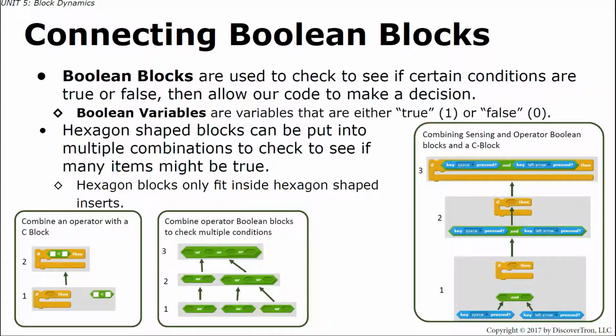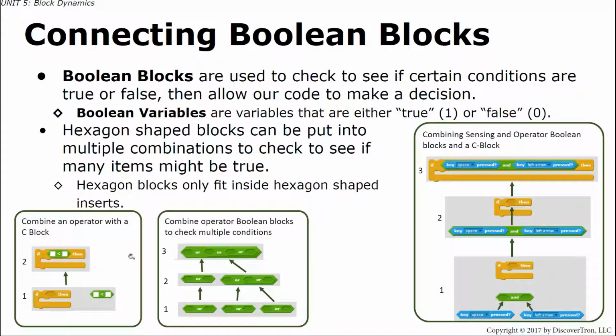Boolean variables: if you program in Java or in C# and some other languages, you actually would declare a variable to be Boolean and then set it to true or false. Inside Scratch, we can do the same thing. However, I like to use a 1 for true and a 0 for false. That just makes it a little bit easier for me, instead of having to worry about typing in the word true, then typing in the word false. If I have a space or I misspell it because I'm not paying attention, there's just all sorts of nuances that can happen if you misspell true or false. So I just use a 1 or a 0.